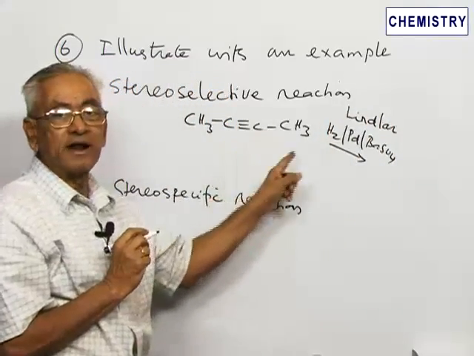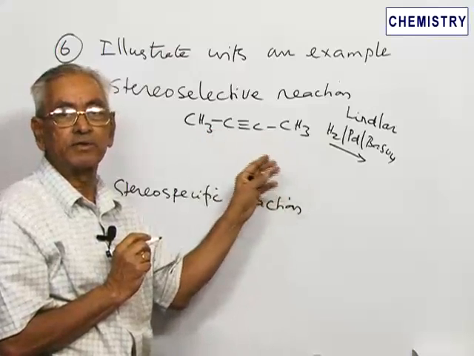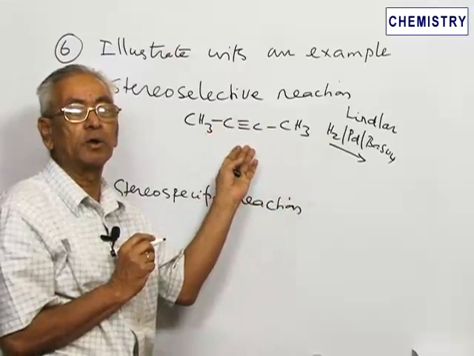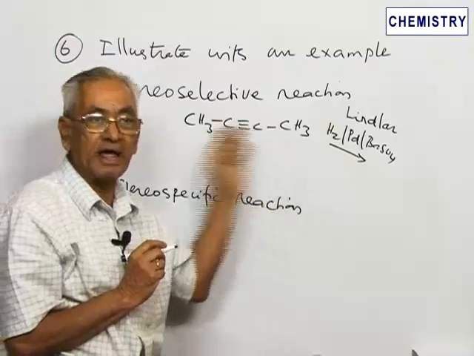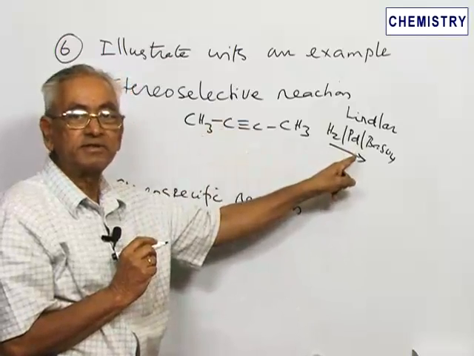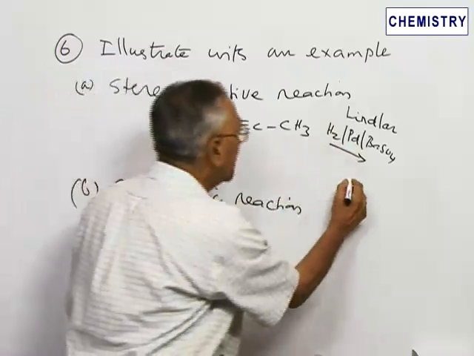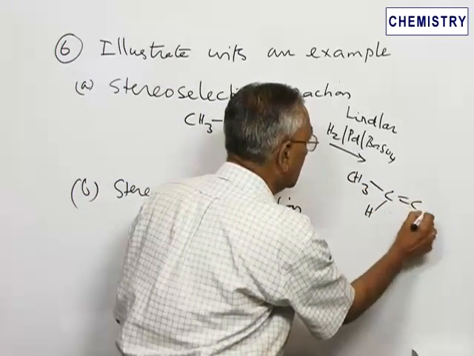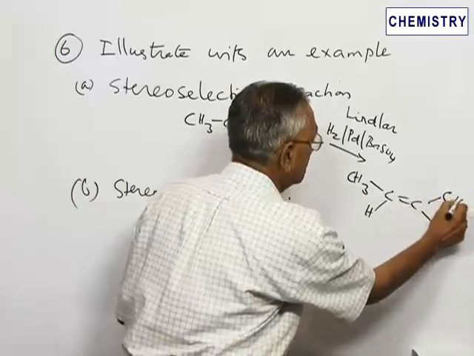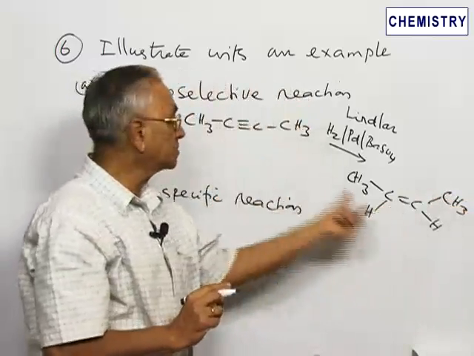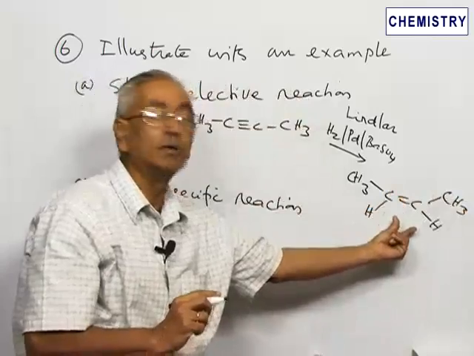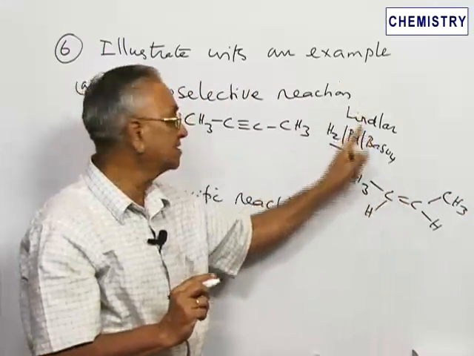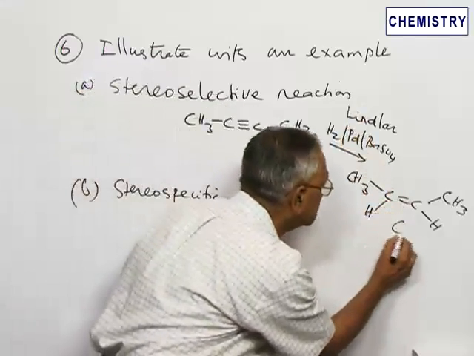The advantage of this reduction is that normally, whenever any reduction proceeds, it goes up to when acetylene is totally reduced. With hydrogen over platinum or hydrogen over nickel, it will lead to the formation of butane. But the advantage of this reducing agent is that the reduction stops at the olefinic stage. Acetylene becomes an olefin and it stops there. And particularly when we use the Lindlar catalyst, it leads to the formation of cis-2-butene.